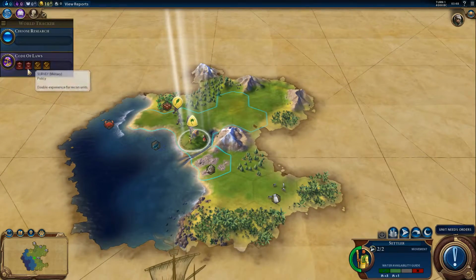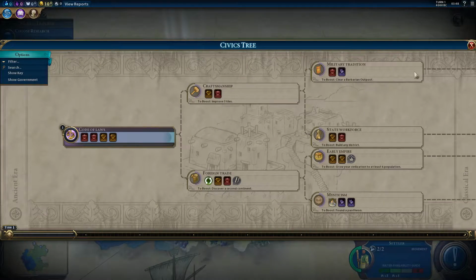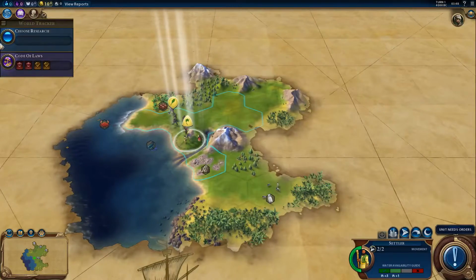Okay. Code of Laws is the only first option. Okay. Fine.